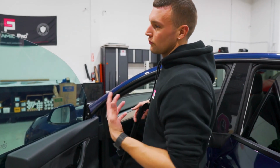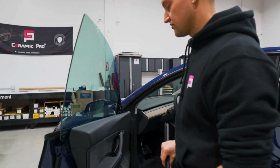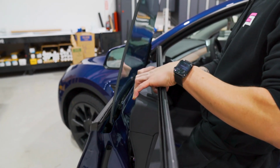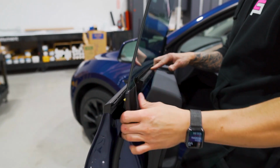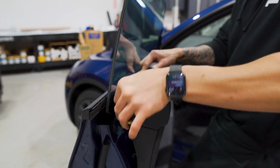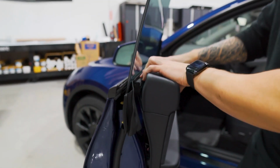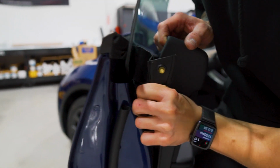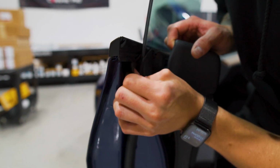All right guys, now that the doors and the quarter glass window are done, we're gonna go ahead and reinstall the gasket on the bottoms. So we'll pull the door panel away. We can leave the window up for this. Push it on the track, all the way forward, then bring it down. And then before we go and roll the door panel back onto the gasket, we're gonna put these clips in. We have the one in the inside area and the two on the outside area.